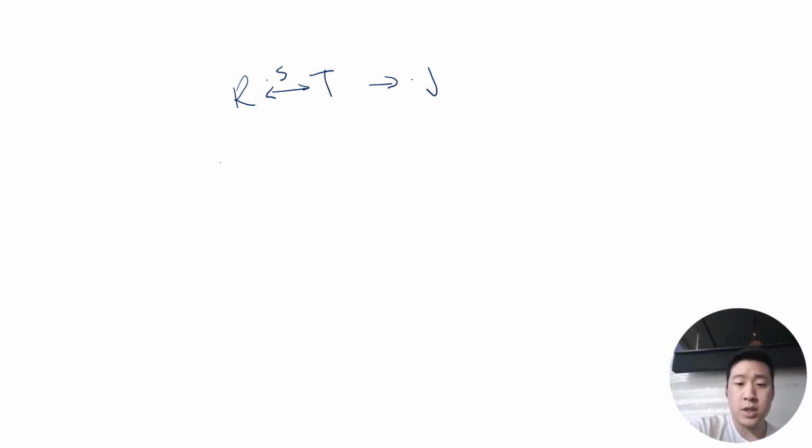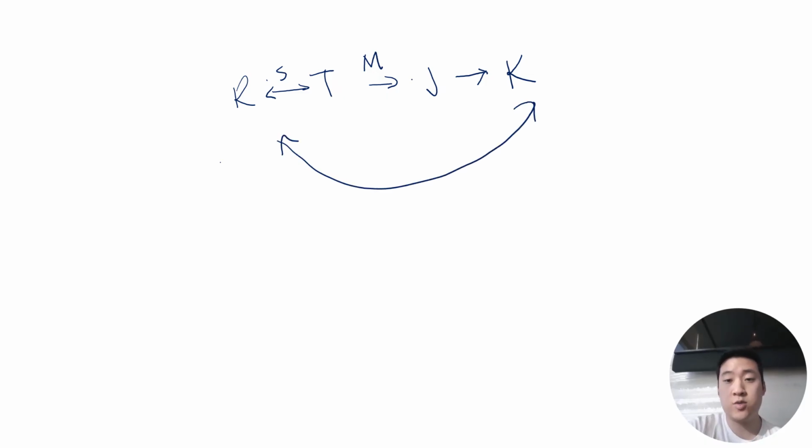Okay, now here's a tricky one. What if I have something like this? Now, this type of situation is extremely uncommon, but it really tests our understanding. And if we can understand this, we'll be able to understand the vast majority of things the LSAT throws our way. In this particular case, it is still true that I'm ending in a conditional, but we have to be careful because that does not mean that I can draw an inference between R and K. I actually cannot draw an inference.